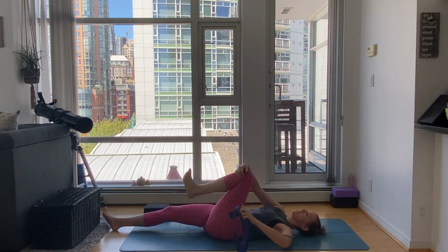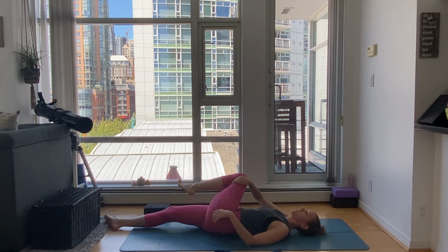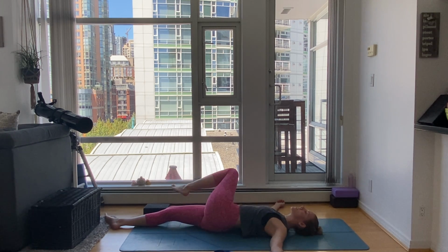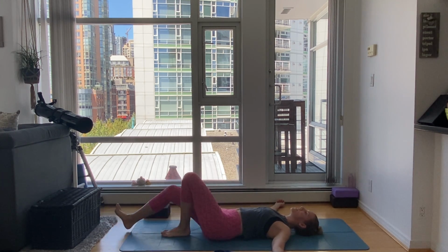And releasing the strap and the leg, guiding your left leg over to the right. Reaching the arms out. Gazing to the left if you feel comfortable to do so. Maybe even shutting down the eyes for a second here. Breathing into that twist. And inhale, bring your gaze back to center. Bring your foot back to center.